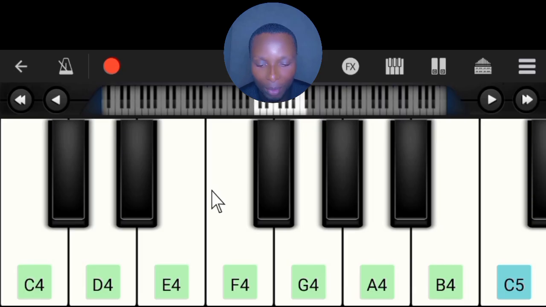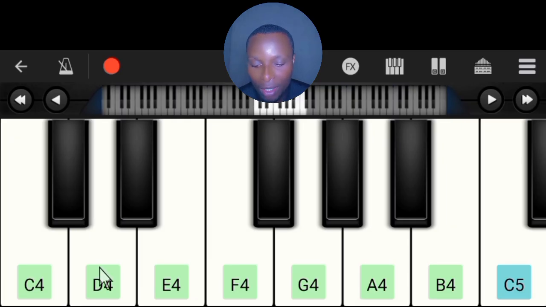Okay, we are on our piano and this is C. And you can see that C is white and it has a black button in front of it. So that is C sharp, because we said that any black key found in front of the white one is the sharp of the white button, right? So this is C as the white button, and this is a black button in front of it, which is the sharp of C. And then this is D, and then we have the flat of D on the same button as the C sharp.